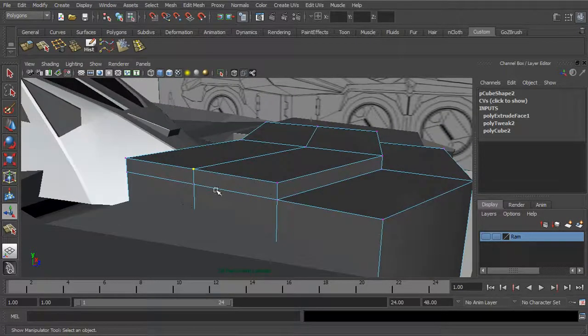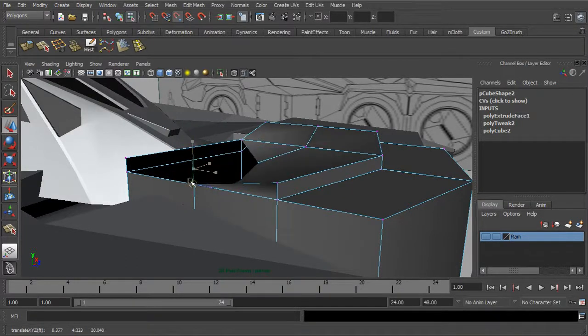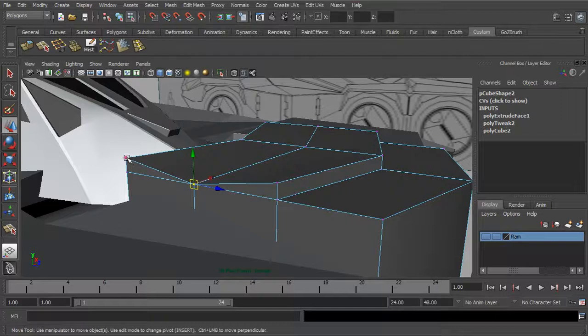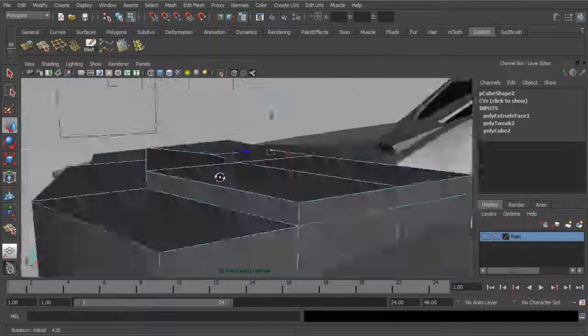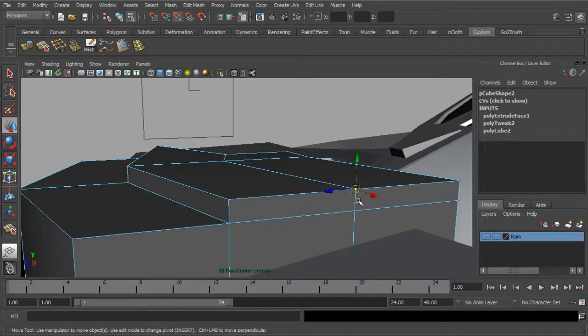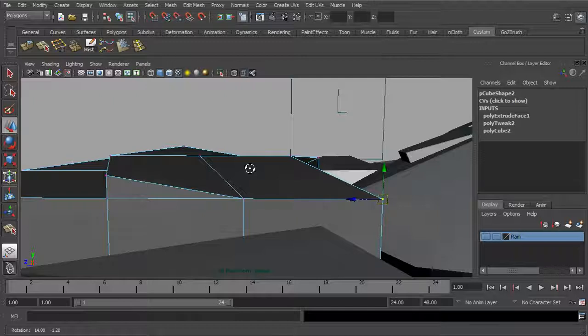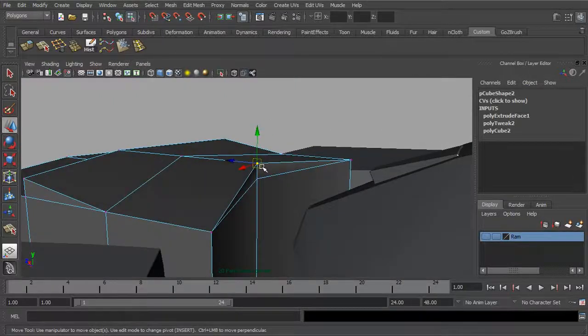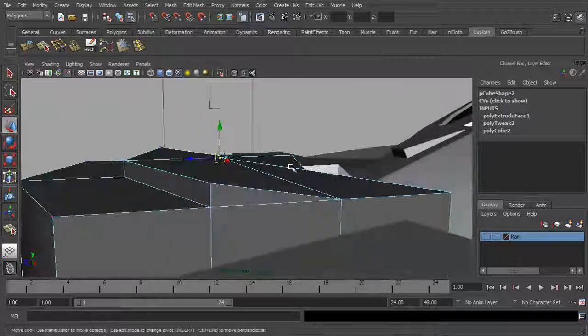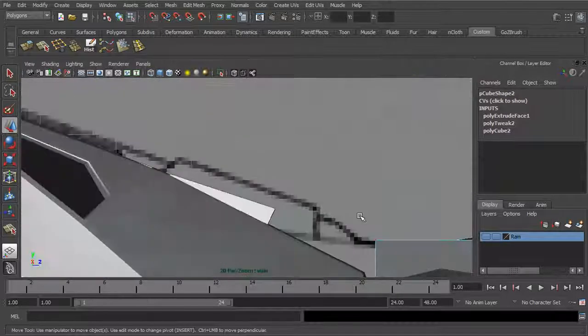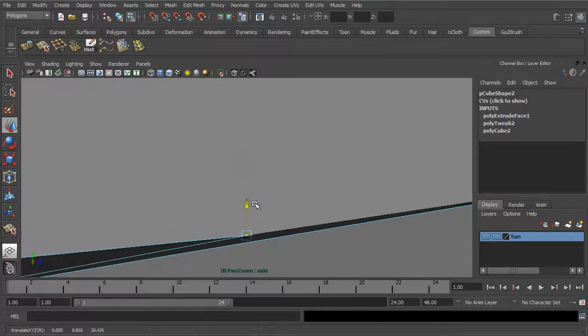So in that case, we could come back in and actually take our points, and holding down the V key, we could snap those down. Okay, or we could just move them down. You can see that we've got these two here. And we could go ahead and looking at it from the side view, move that down.